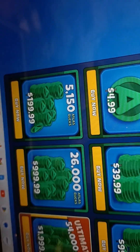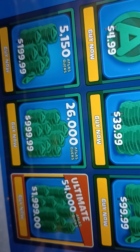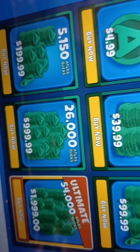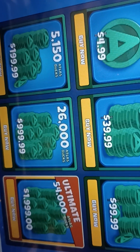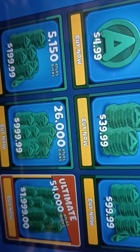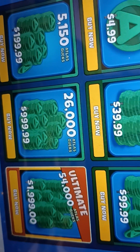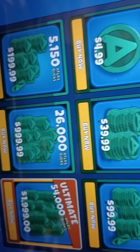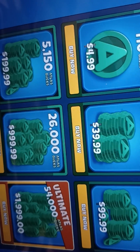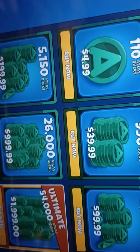Now, if you were to buy $1,000 worth of Atlas Bucks on the website, that would be 26,000 Atlas Bucks. The website gives you more because they don't have to pay Google or Apple, so they pass that savings on to you. If you spend $1,000 on Atlas Bucks, you would get 26,000 today. I'm not dealing with a subscription service — I know with the subscription you get more, but we're just doing straight numbers here.